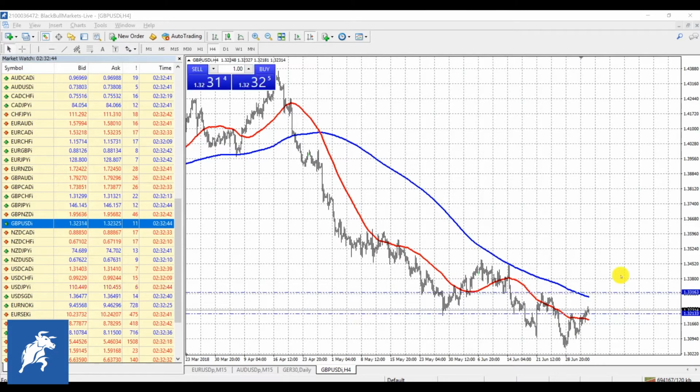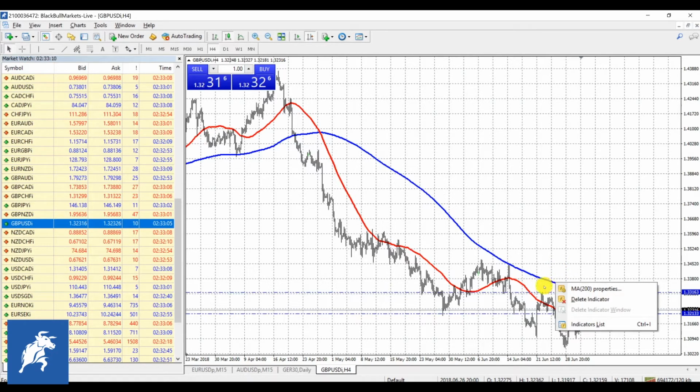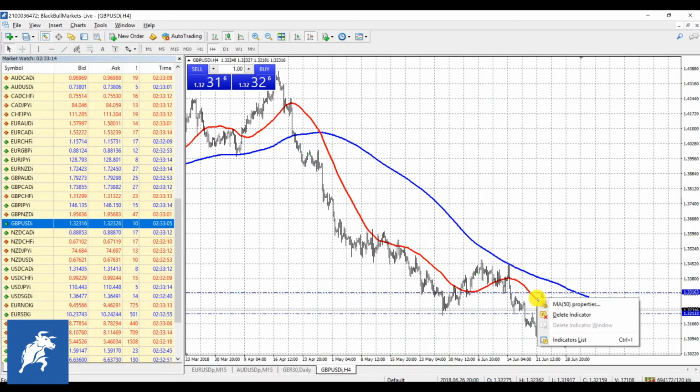Trend following strategies are very simple to implement on your chart, putting indicators on there to identify pivotal points where trends change, where you can identify a bullish or a bearish trend. Now, on the chart you see in front of you, this is a pound dollar chart, and I've inputted two moving averages. This blue line represents your 200-day moving average, and the red line represents your 50-day moving average.